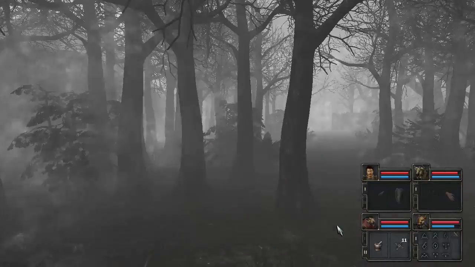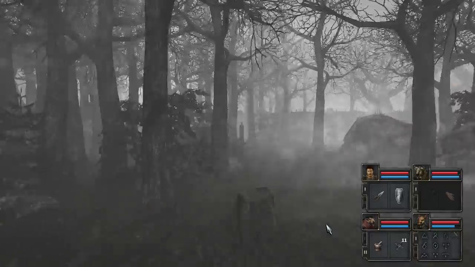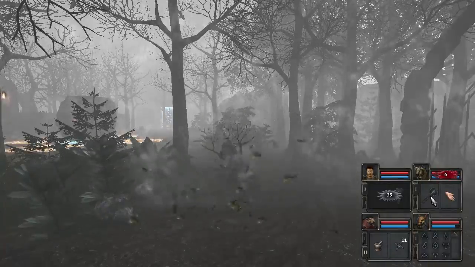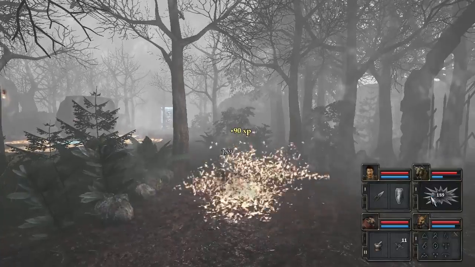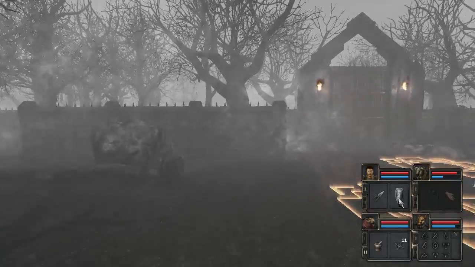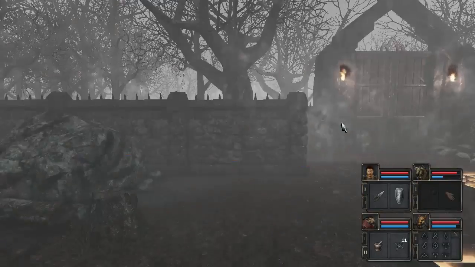Anything hidden away in here? Nope, doesn't look like it. Anything back there we can get to? No, not really. Alright. Hello there, tree man. Chop chop. Goodbye there, tree man. Alright. Oh, this is probably the cemetery proper then. This is a much larger building.